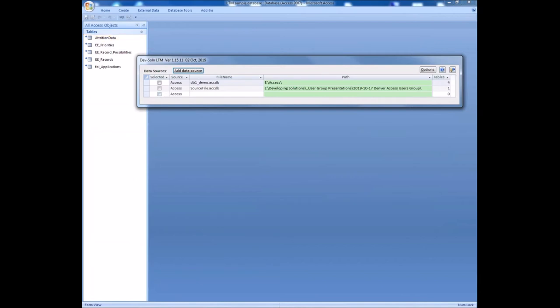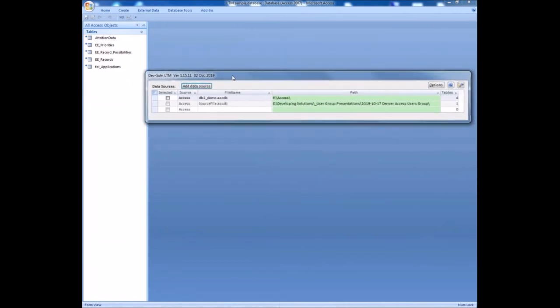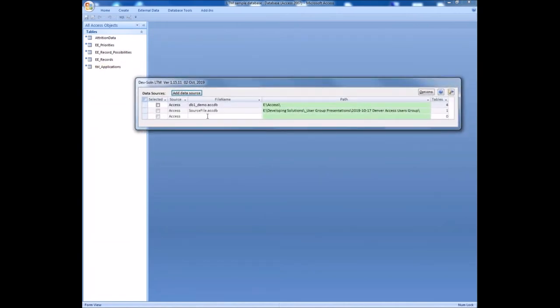But that's the other thing that I don't think the Office 365 Link Table Manager does: I don't think it identifies data sources that are in pass-through queries. What will happen is down here in this data source, you'll see PTQ or PT query show up, and if you select that, you'll see all of those pass-through queries that are down there, and you can do the same. You can update those back-end data sources just like you can the other. So you don't have to worry about doing that within your code at some point.